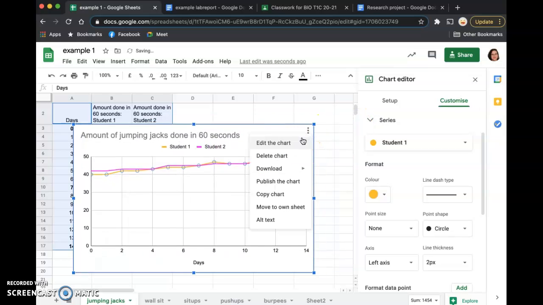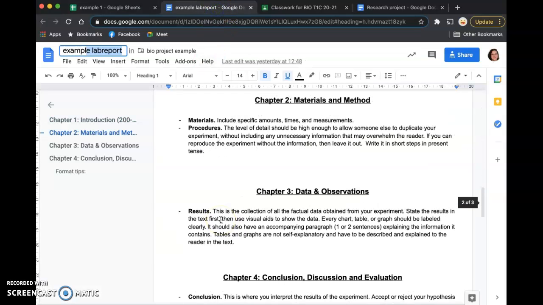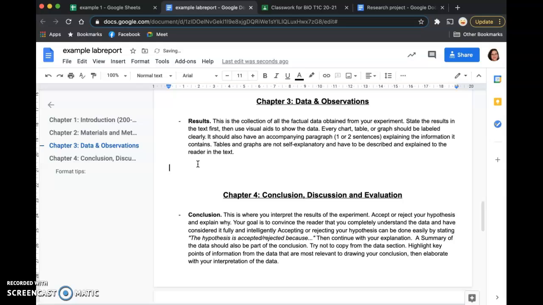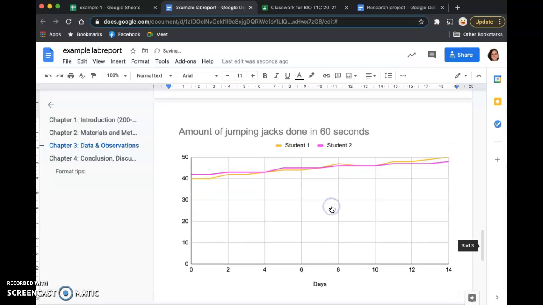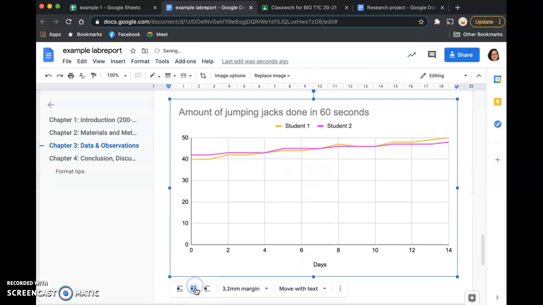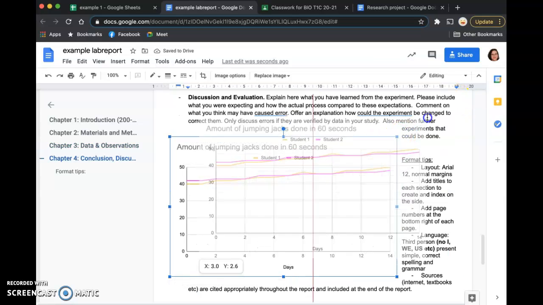But I have the option here to copy your chart, and then when you're writing your lab report, which is your rough edition here, you can paste it. I want to paste it unlinked, so it is pasted as a picture. And here's my picture. Then I add text wrapping and can make this larger or smaller.